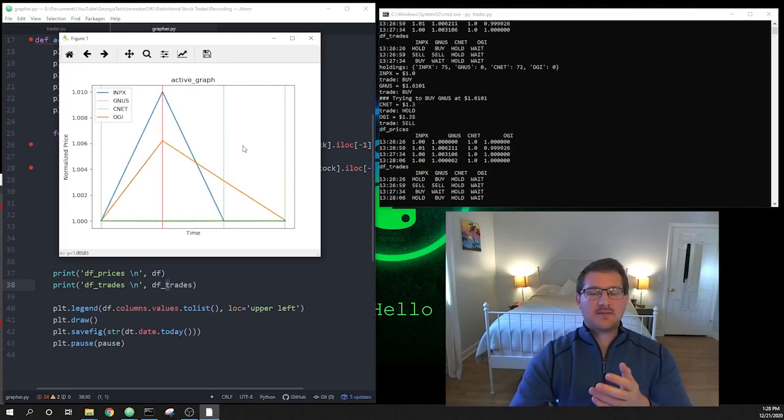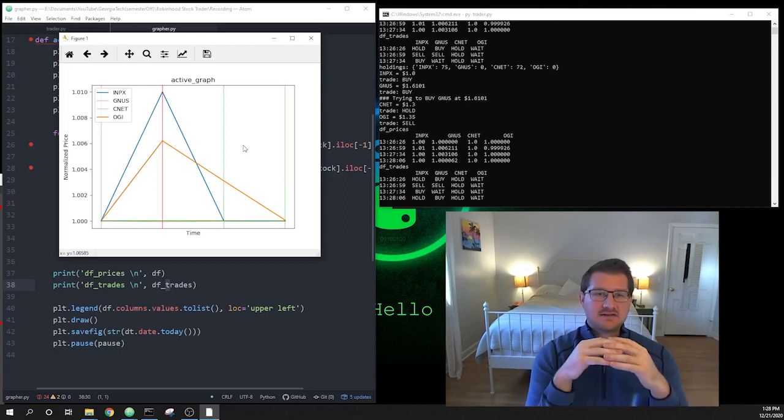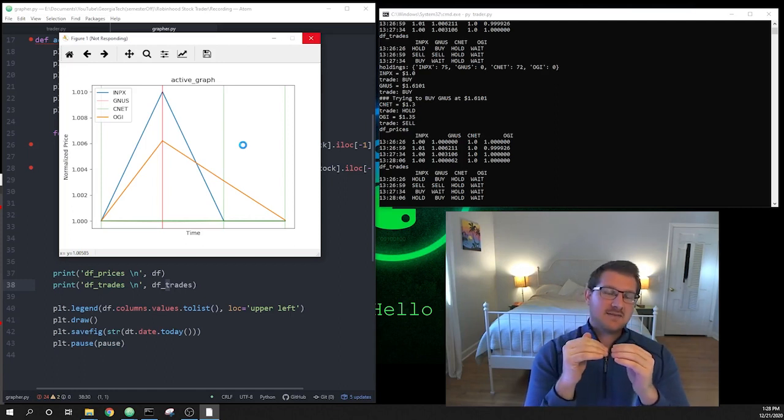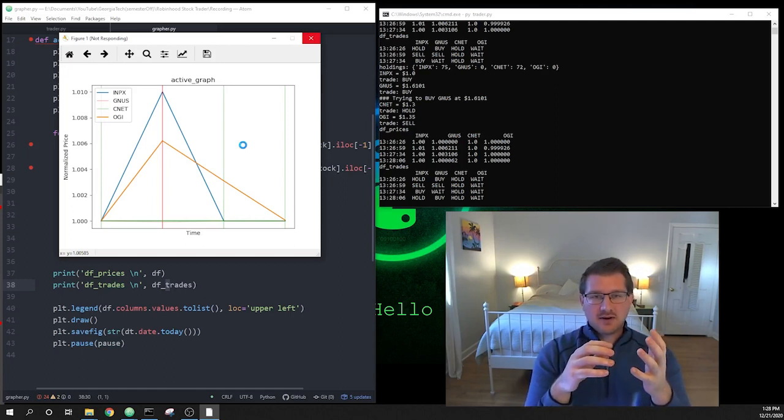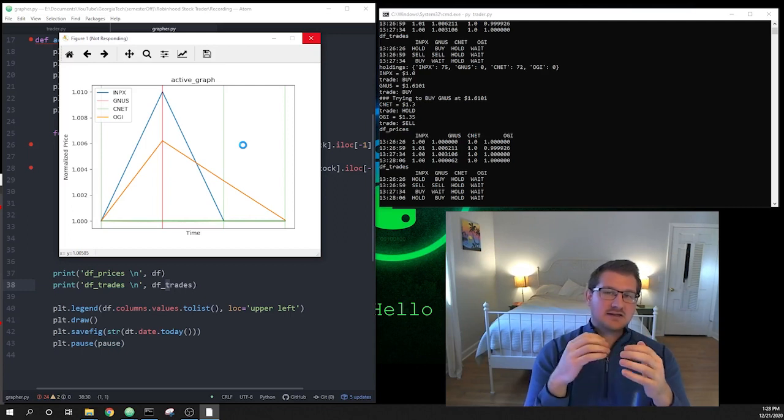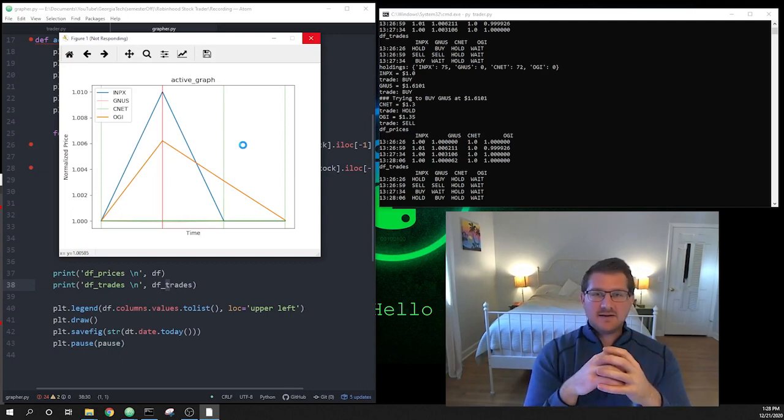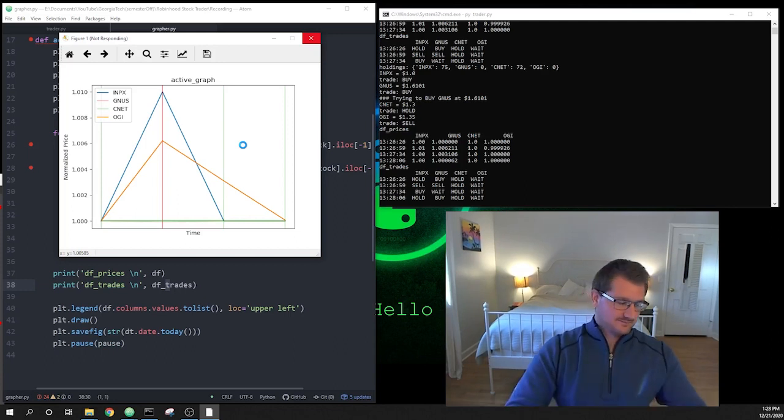It is important to remember that the trading strategy that we're running right now is a very, very basic trading strategy. Remember, it's just price over SMA. So I don't know how well the program will do with such a simple trader. As you guys increase the complexity of your trader, hopefully it'll get better and better, and eventually you'll get to a place where you can just run this and leave, and it'll make some money. But for now, let's just let it run, and then we'll come back in a couple of minutes and take a look at the graph and take a look at our output.